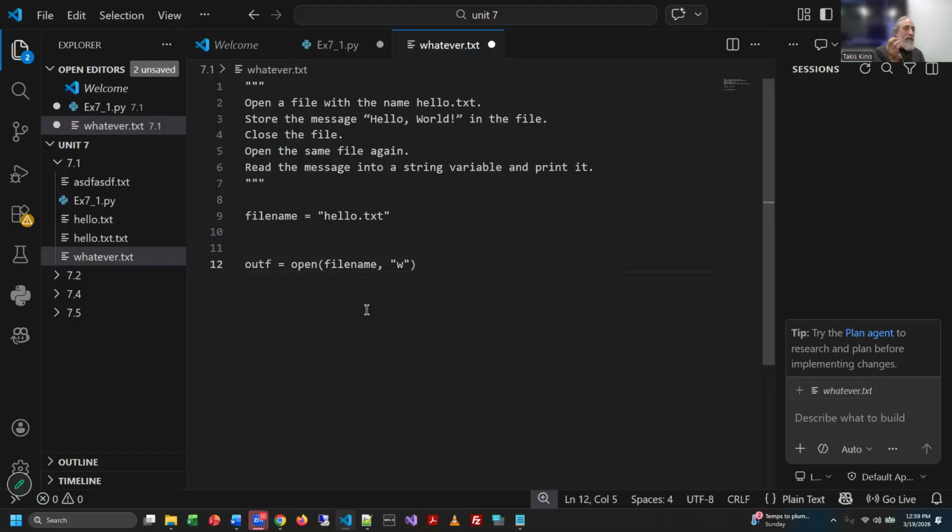The other thing we want to do is put a message inside the file ultimately. So I'm going to pre-configure a message. It's just going to be a variable with some text in it. They want us to do hello world, but that's kind of boring. So I'm going to say hello Racine, Wisconsin. Yeah, that's fine. It doesn't matter what the message is. The point is that we're typing up some text.